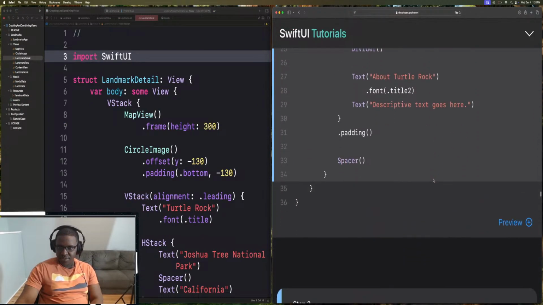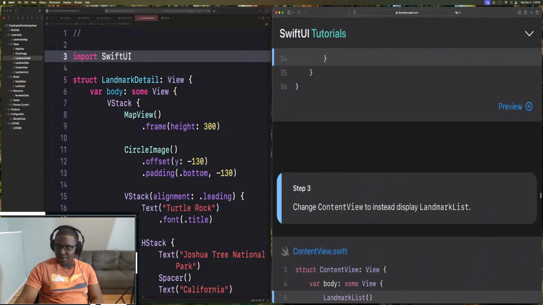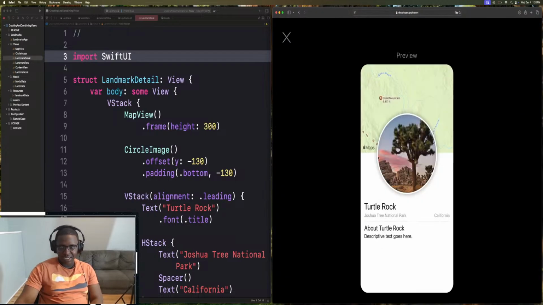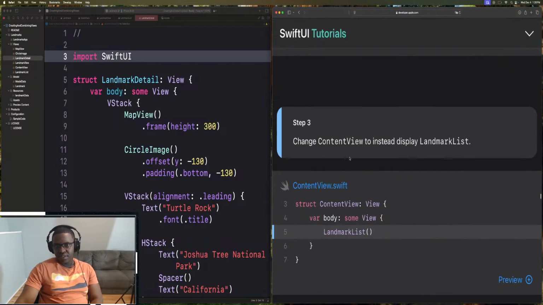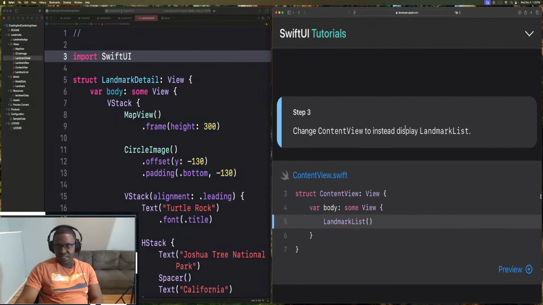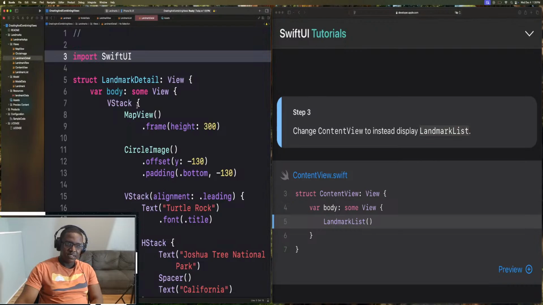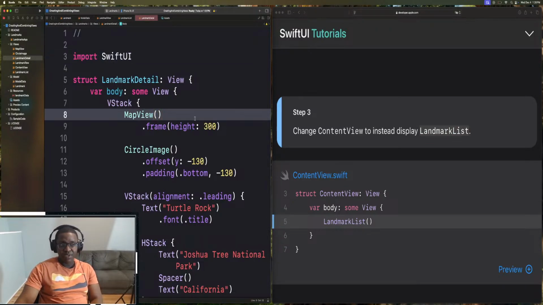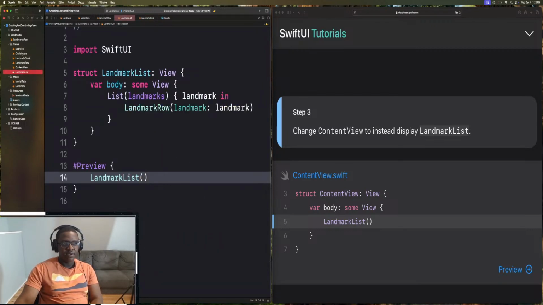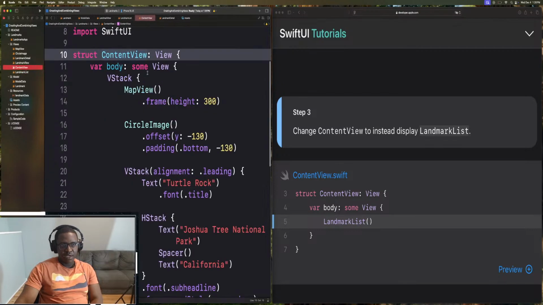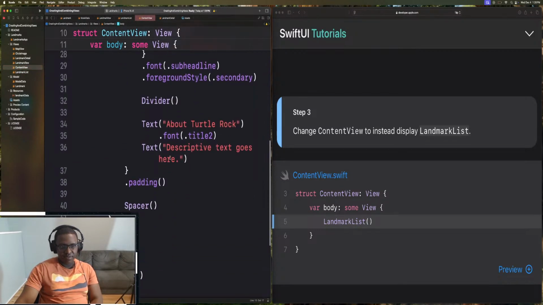If we scroll down, you see it's the exact same thing, and if I look at their preview, same exact thing. So it says now change ContentView to instead display LandmarkList. ContentView isn't going to just display the detail view anymore. It's going to display LandmarkList, what we just created, this right here. Let's just go over to ContentView. And again, we're going to cut this stuff.